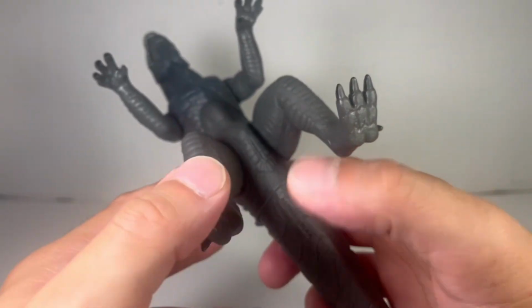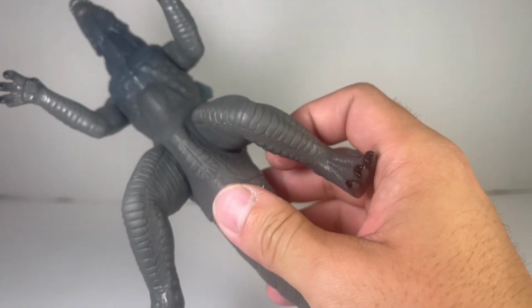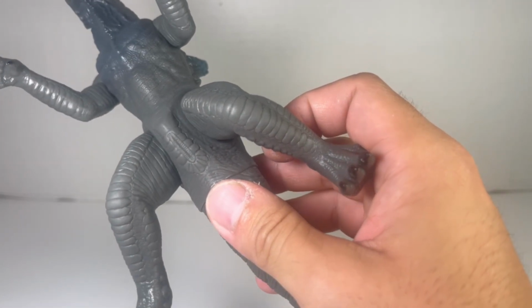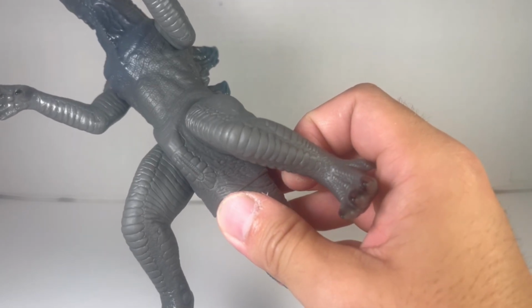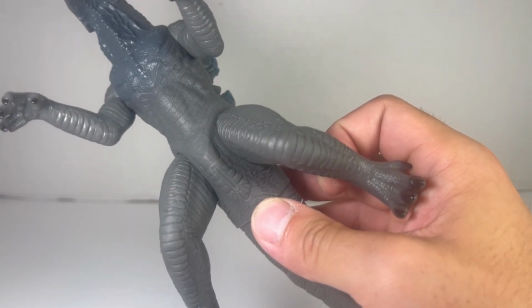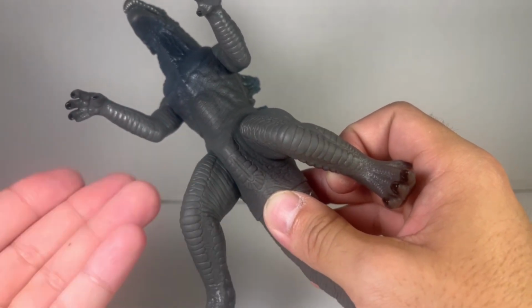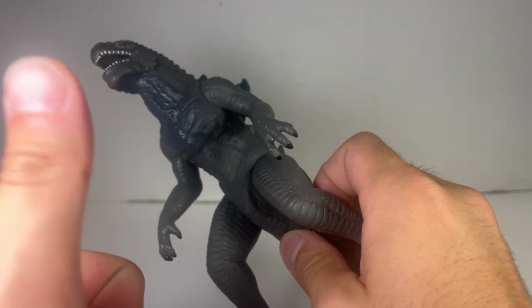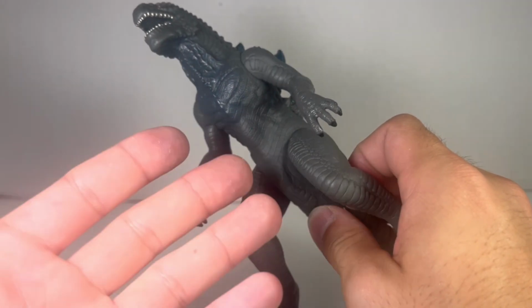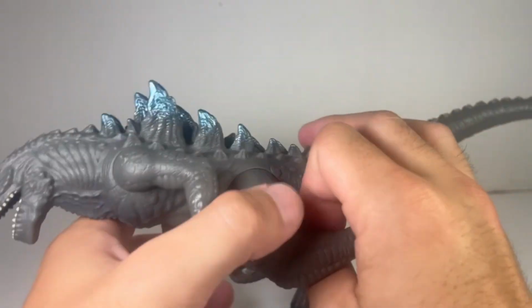Speaking of a lot, yes, you saw that right. I think that is where Godzilla laid her eggs from in the movie. The fact that they included it in this figure is crazy. It's a cool little detail, but it's not something I expected. But yeah, A+ for detail, Bandai, for this figure and a lot of figures to come actually moving forward. But yeah, cannot praise detail enough.